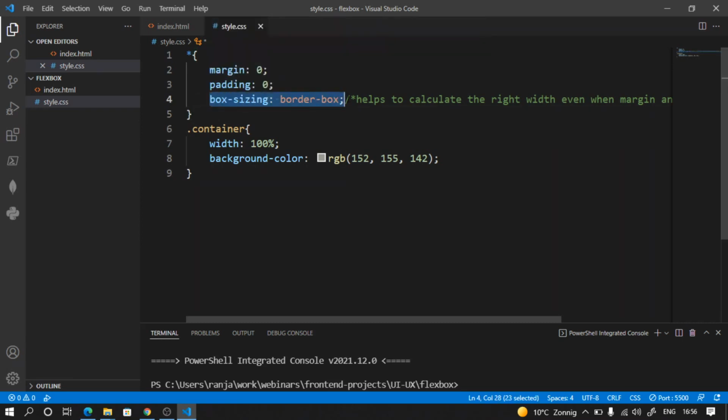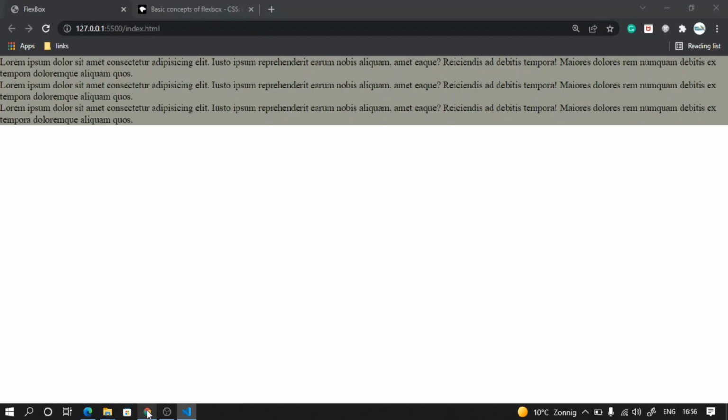So if I give a box width of 100 pixel, and if I apply 10 pixel of padding or margin, then the width of 100 will remain 100. The margin or the padding will be calculated within that, so the actual width will remain the same. That's what it helps with. So alright, let's go and check. So nothing changes. This is our screen and we have just given a background color. Okay, let's continue in the next one.